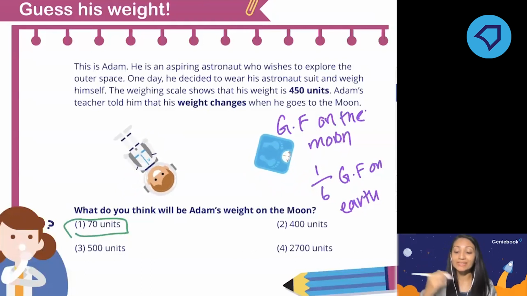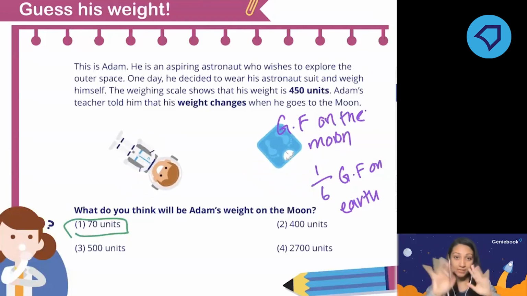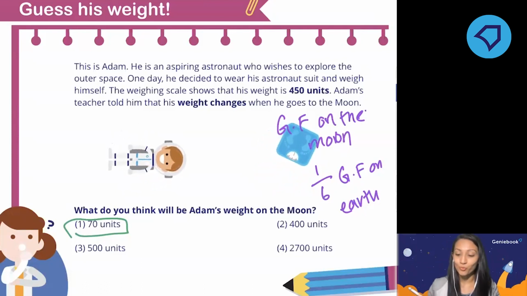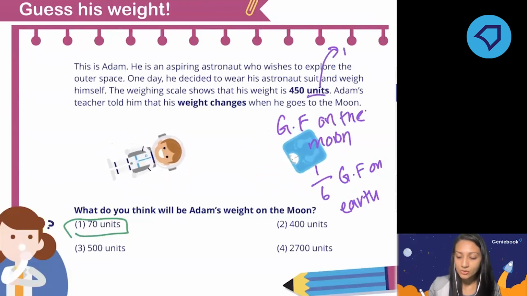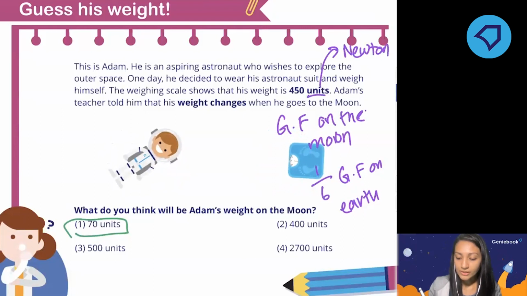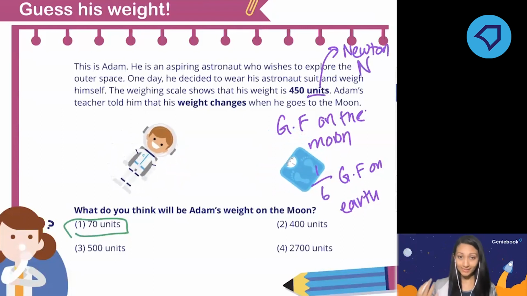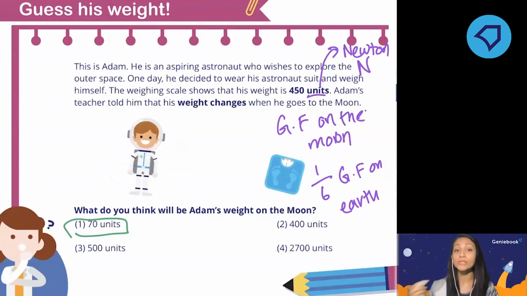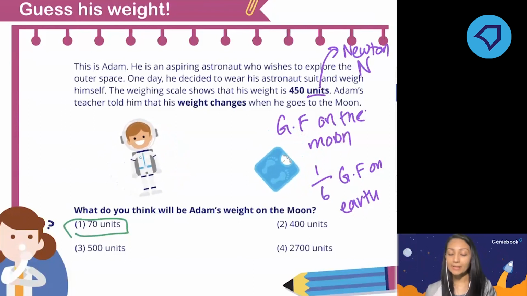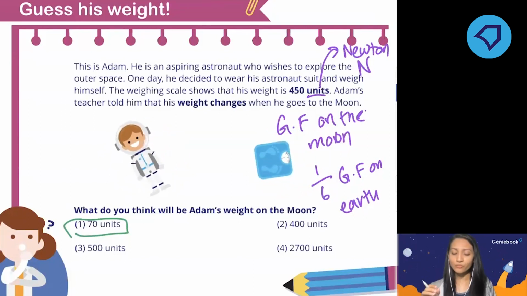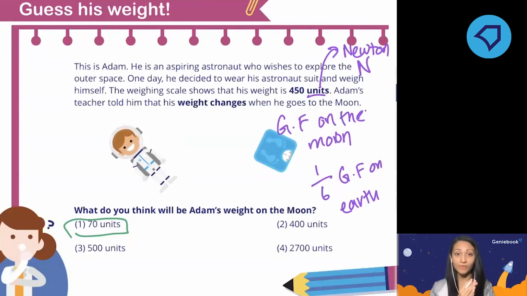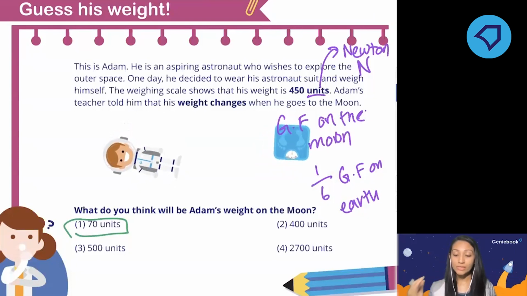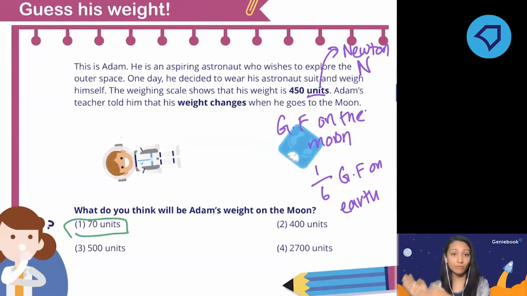Okay, let me teach you a little bit higher knowledge. Okay, this is not tested in PSLE. I give you a disclaimer first, not tested. But I'm just telling you first in case you are very excited to know what this is about. For weight, they use this unit called Newton, or in short, N. But in PSLE, because they don't test you on the word Newton, they just use general units. For example, this Adam's mass is 45 kilogram, and the gravitational pull is about 10 units. So the total is 45 times 10 to get 450.